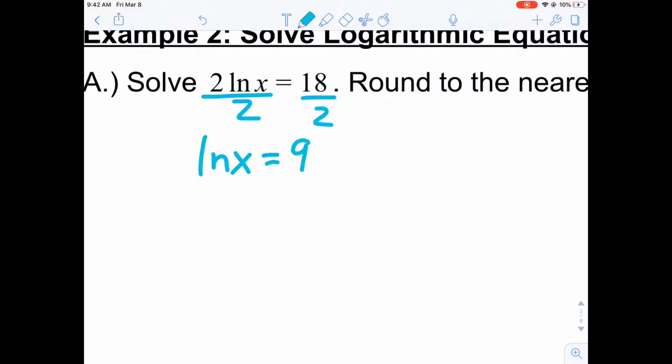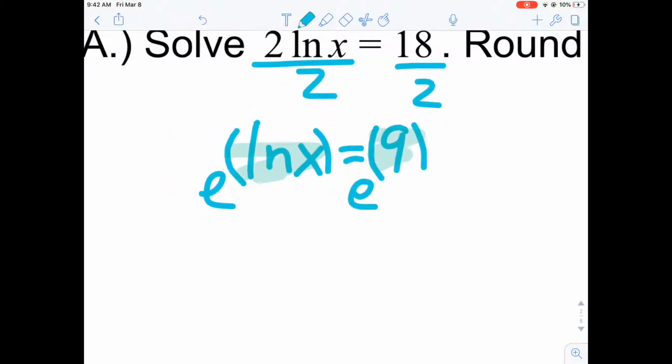And what we can do from here is we know the inverse of ln is e to the x. So what we're going to do is raise both of these sides by e. So these now become our exponent here. The nice thing about this is that we have two inverse functions. Remember, we have that property e to the ln x, that's always just going to become x. And on the other side, we have x equal to e to the 9. And there we go. We've solved for x.